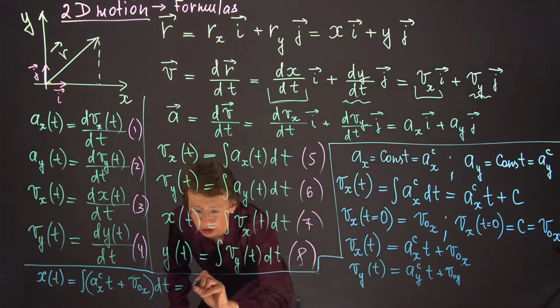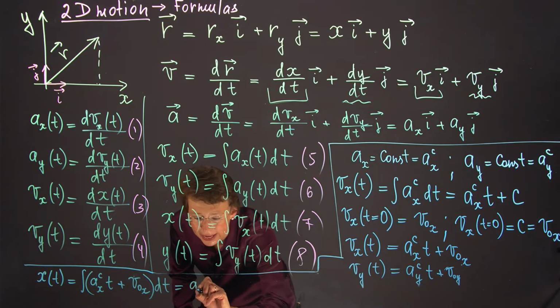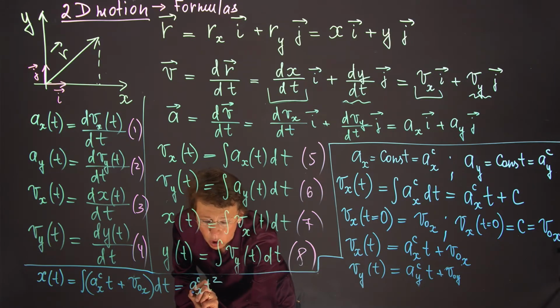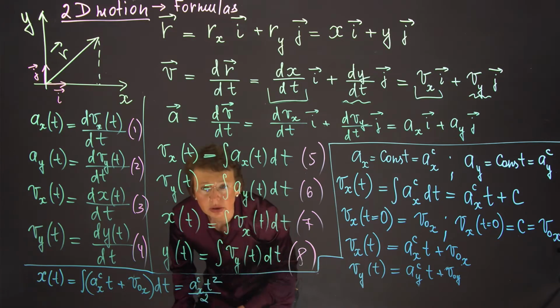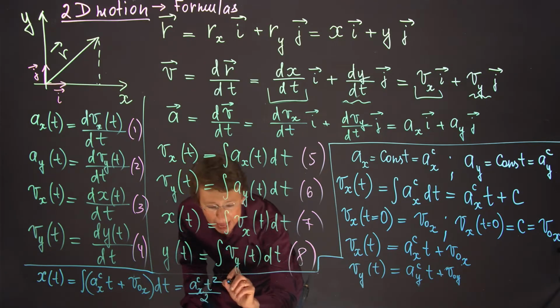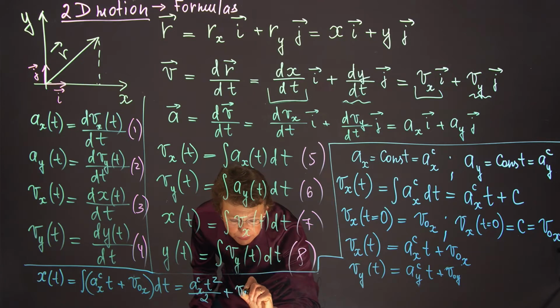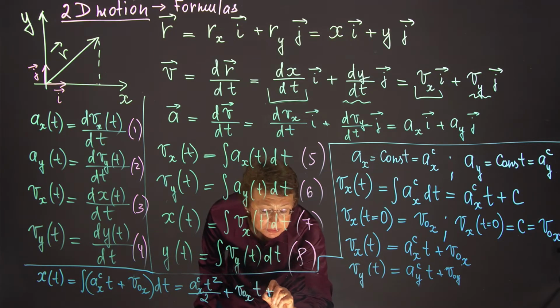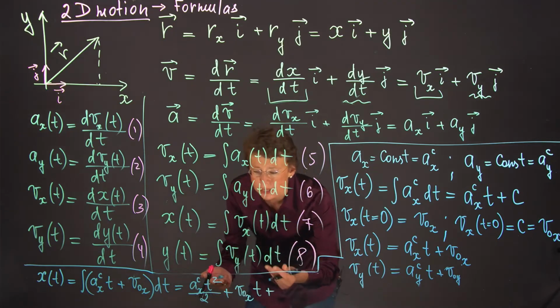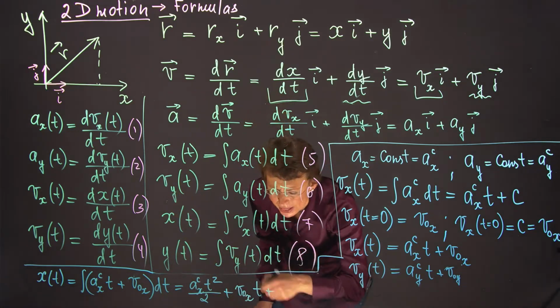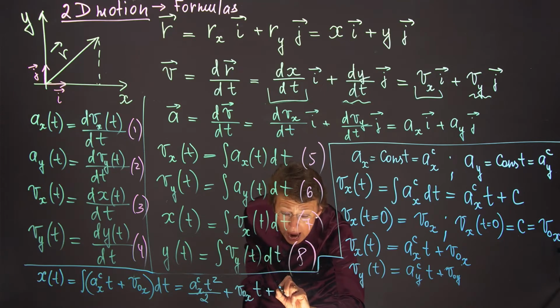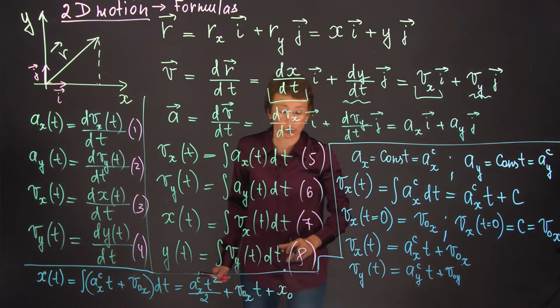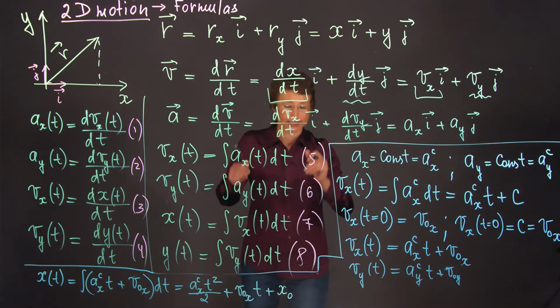And we integrate, Axc is constant, Axc t squared over 2. Can you see 2? Yeah. Good. Plus v naught x, constant, times t, that's integration, and plus arbitrary constant that I need to find to satisfy my initial conditions. I will call the initial position x naught. So x at time moment 0 is x naught.